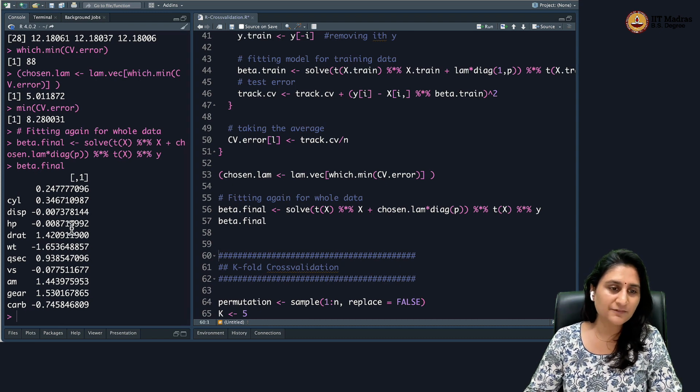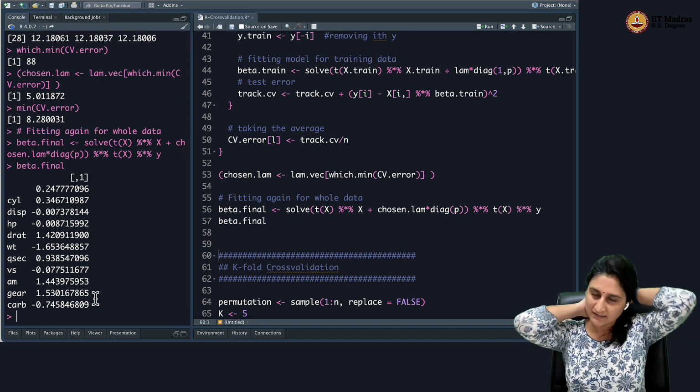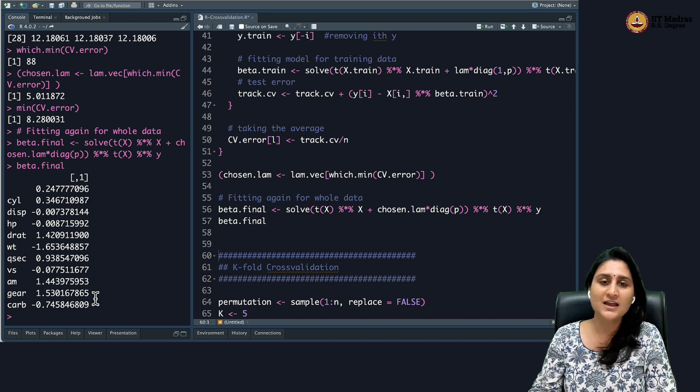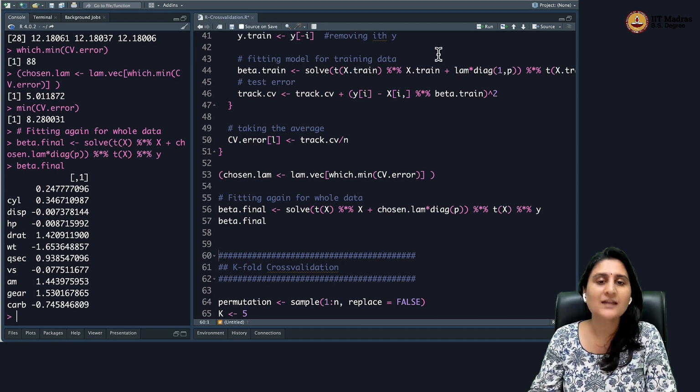And so these are my final estimates of beta that I finally get using ridge regression. So these are still the ridge regression estimates. The only thing I've done is I've asked myself, well, which value of lambda do I want? And that we've done using cross-validation.